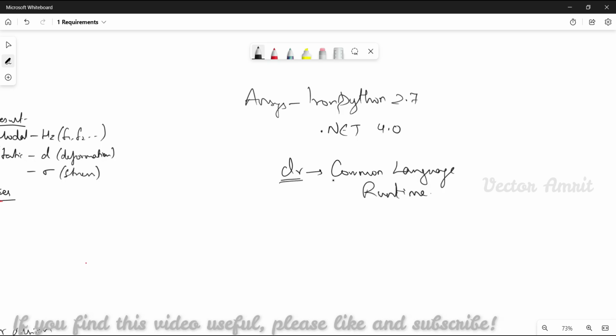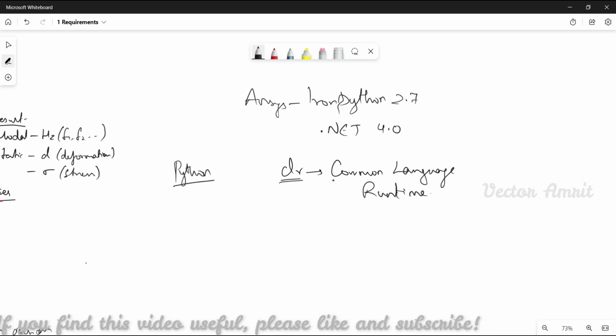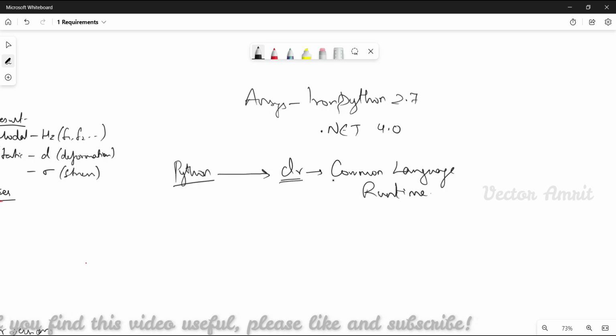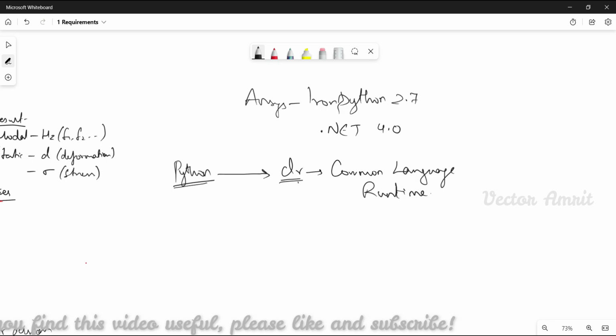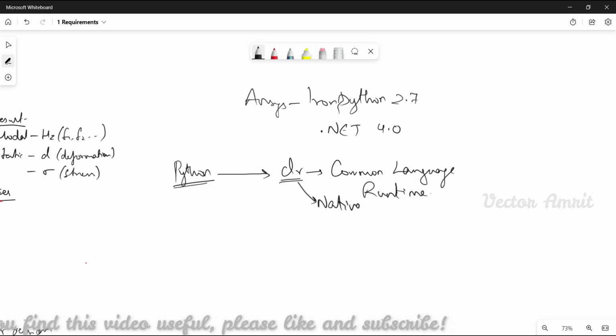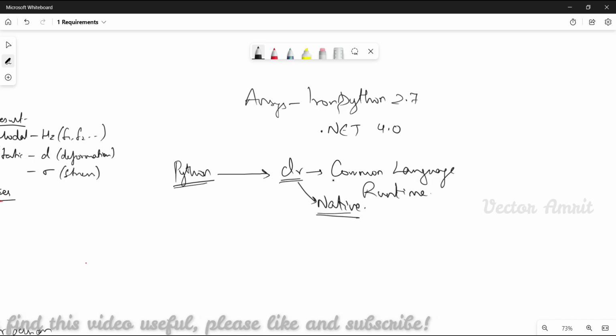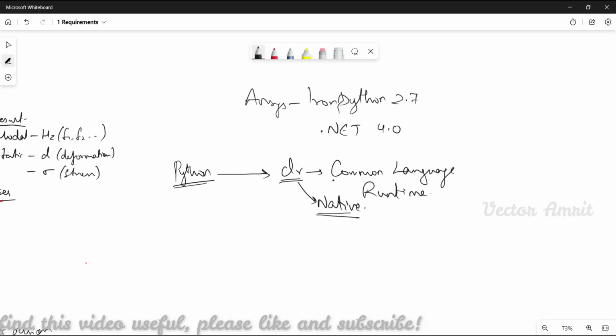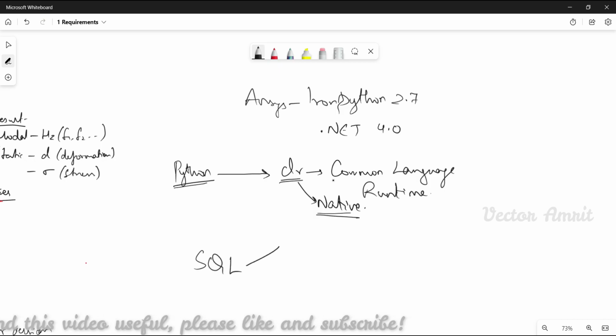So what happens is you are writing code in Python, specifically IronPython, then it calls CLR, and CLR executes or converts this compiled language into native language, which is our system's default language. So CLR is already present. With this CLR, we will try to connect with various SQL servers. In this series, we will see some of the SQL servers.